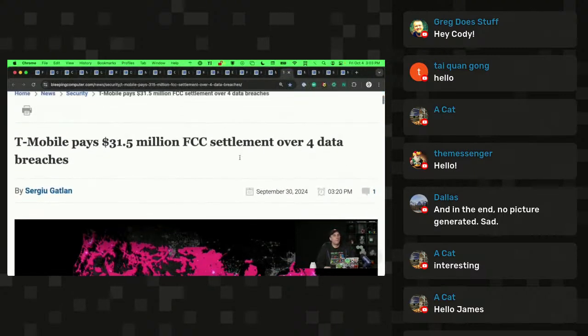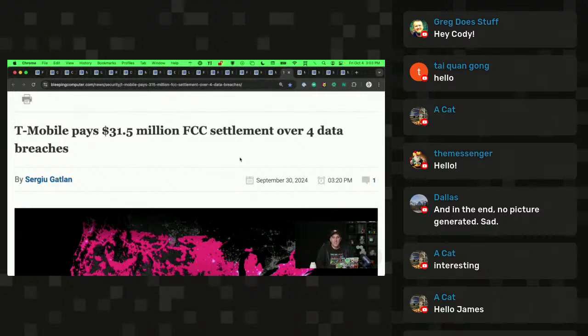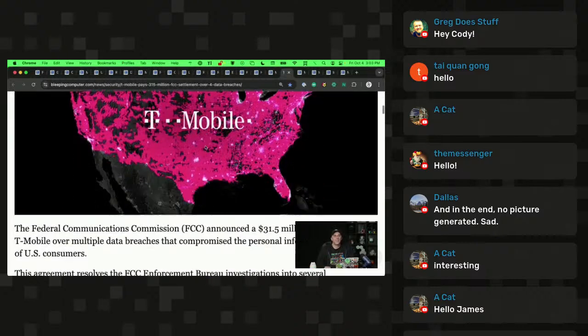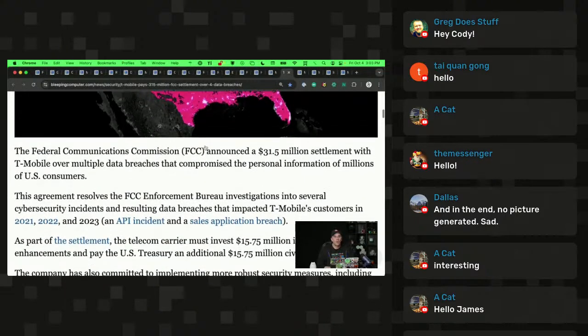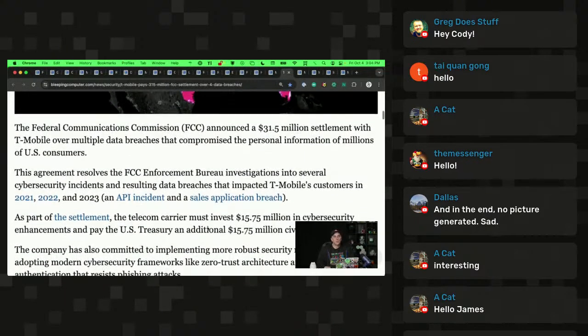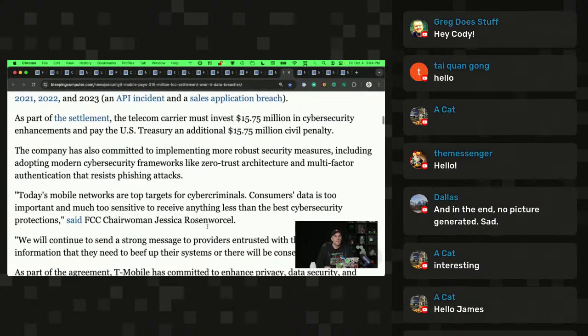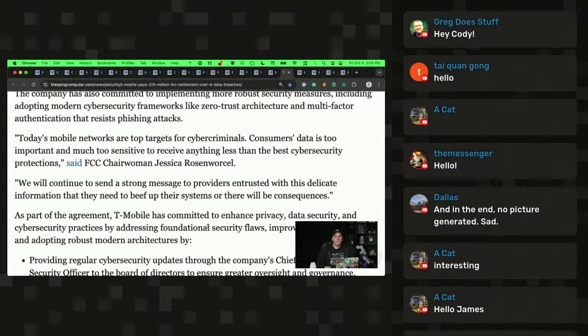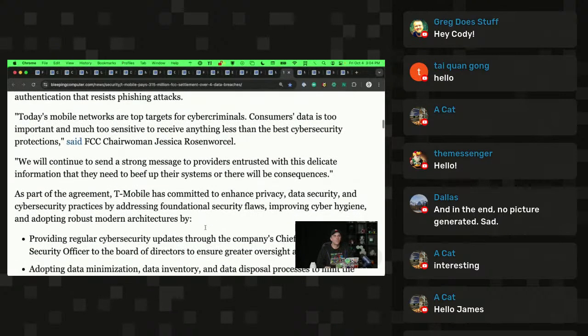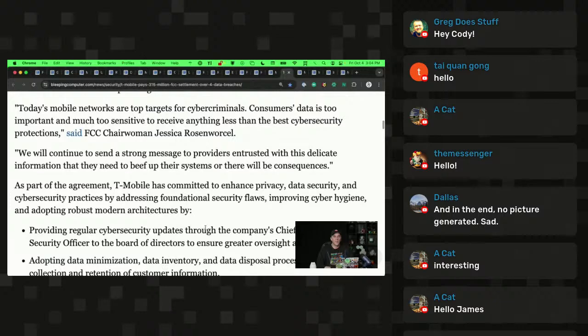Speaking of companies paying absolutely massive fines for mismanaging company data or customer data, we have the FCC issuing a $31.5 million fine over 4 different data breaches we've actually covered here before, stemming from T-Mobile. This is the result of multiple types of misconfigurations and other breaches that allowed hackers to extract lots of information. This caused many Americans to have their data exposed and be subjected to increased scams and other sorts of personally targeted attempts to steal their information. So the FCC is finally cracking down on that.